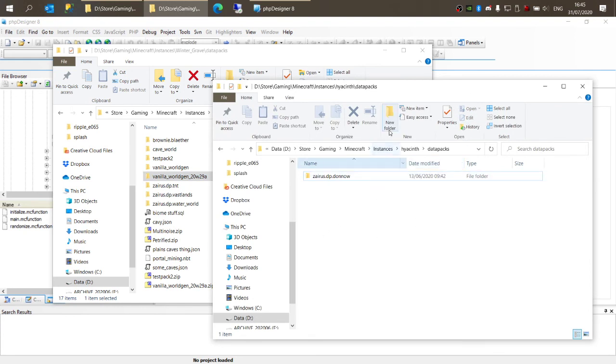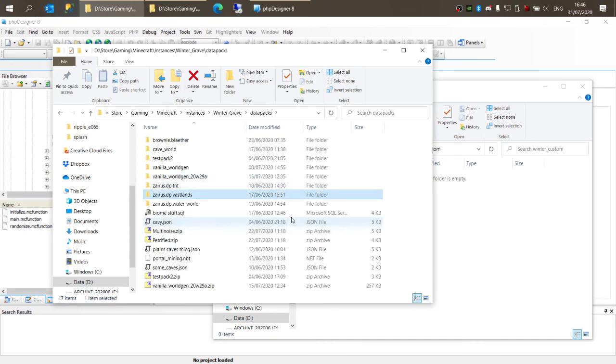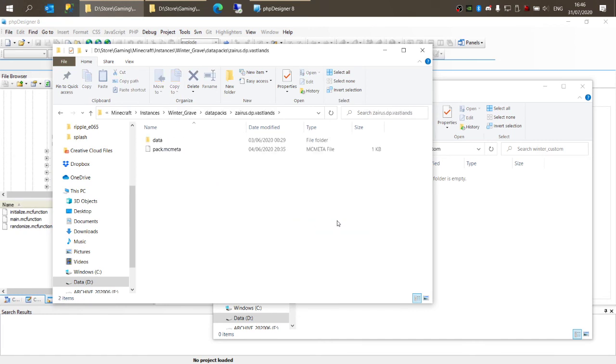Alright, so I'm going to create a new folder for this data pack, and we're going to launch it and see how it looks. I'm going to create this data pack, winter custom for now. Here's the folder, and I'm going to put in there the necessary stuff for it to work.